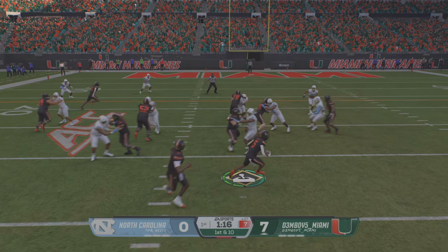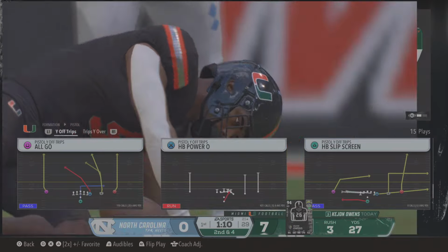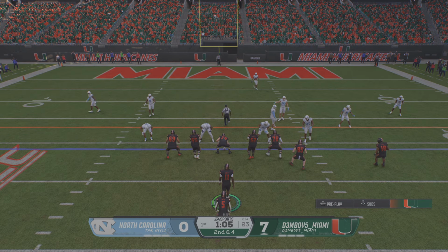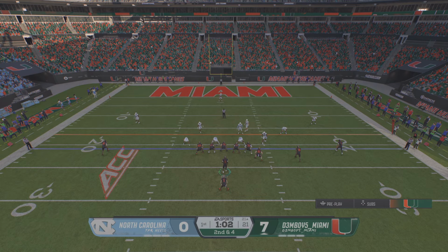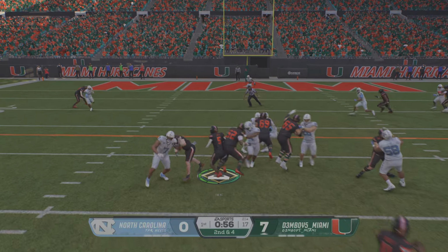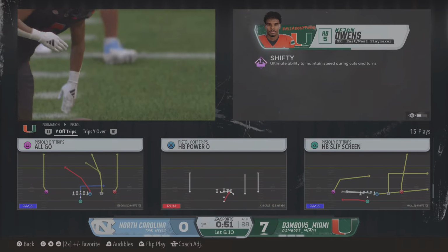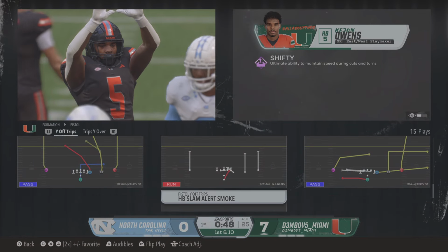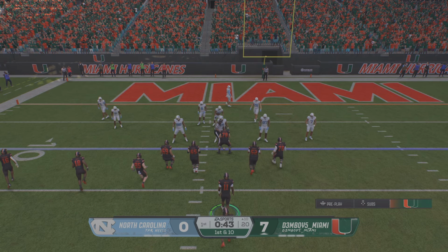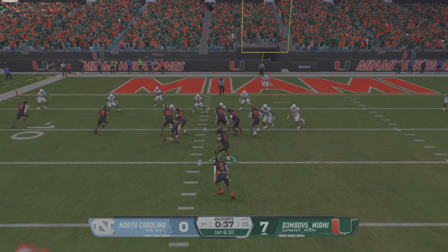Gonna run it. It's Owens. And he was able to get away from one tackle, but plenty of help was on the way. Decent pickup on that play. The Canes can really attack on this 2nd and short. Running back searching for a hole. Big pickup on the ground here to keep this drive moving and give them a first down. Man, that was a good run, but it was almost even better. Great job by the offense. Keep the running game going. You get big chunks like this. Not only was that a big chunk, it also looked like it could have gone for more.